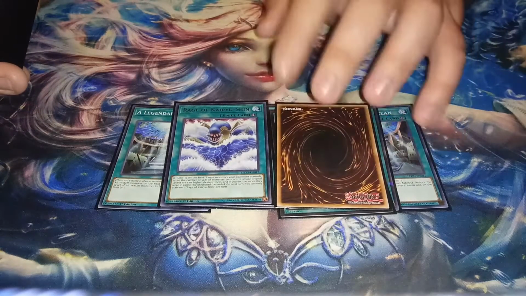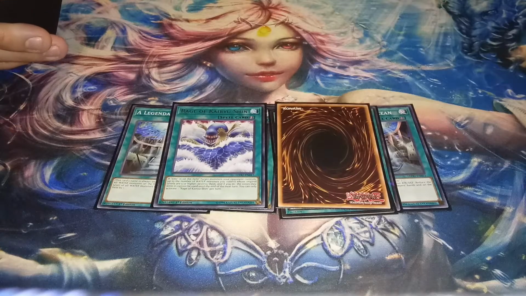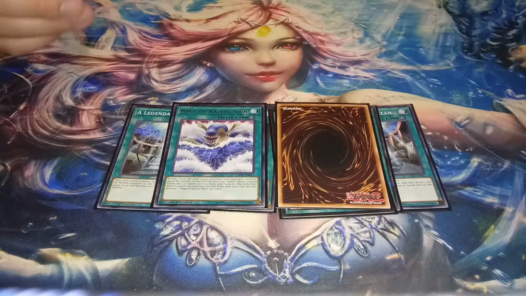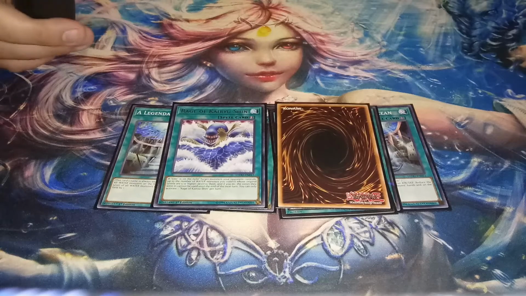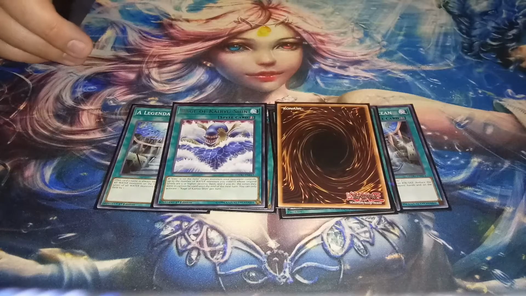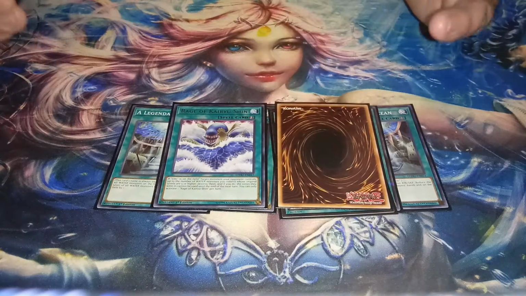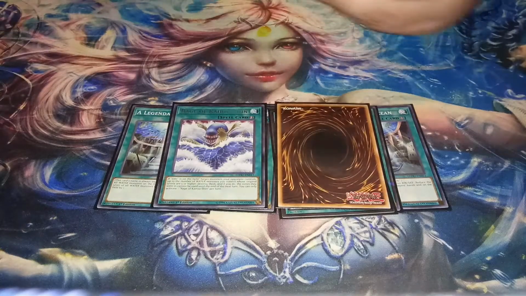This card's really stupid. It's just absolutely insane. It basically banishes monsters in your opponent's zones equal to the number of level 5 or higher water monsters you control, and the zones can't be used for the turn. So it's really stupid. Quick-Play Spell. This card's just stupidly insane. It's so good.